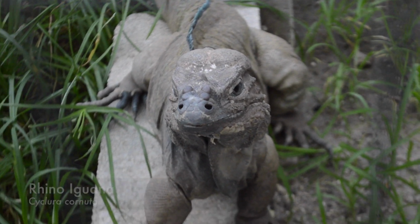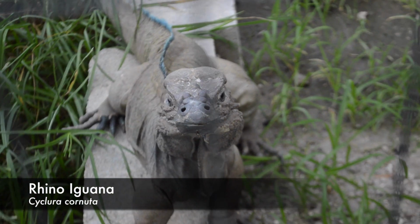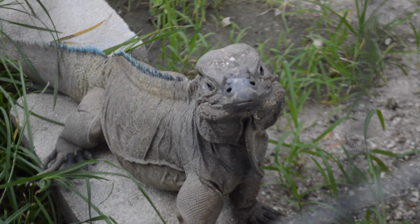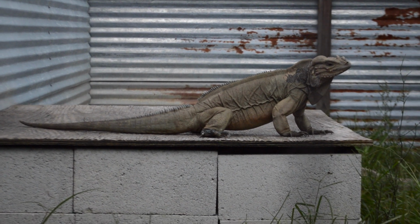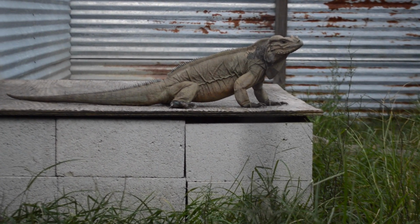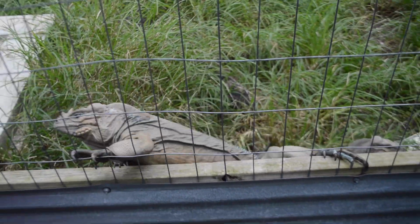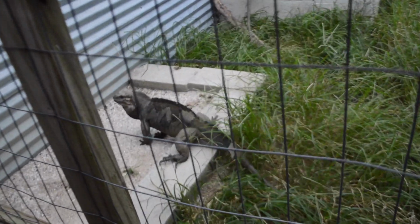Another one of the cool species of iguana that Ty Park is working with is the rhinoceros iguana, or the Cyclura cornuta cornuta. These guys, like the other Cyclura, will eat mainly a vegetable diet consisting of greens like turnip greens, collard greens, romaine lettuce, squash, and other vegetable matter, occasional fruits, and they enjoy a really hot basking spot of around 100 or more degrees. If you're keeping these animals, it is preferred to keep them outside where they could take in the full benefits of the outdoor lighting, sun, UVB and UVA. These guys are some of the most intriguing species of iguanas, very curious animals, and once they are tamed, they could be some of the nicest and most rewarding species of reptile you could keep, along with the other Cyclura.